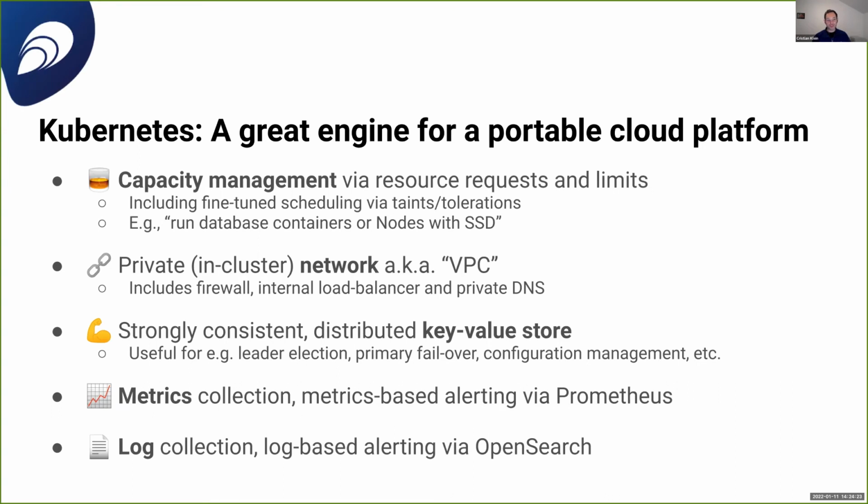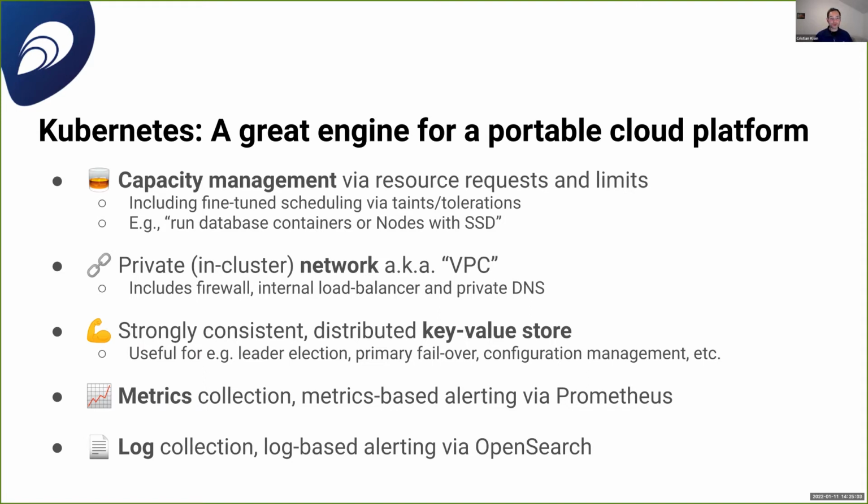And we realized actually that this decision makes perfect sense and that Kubernetes is a really great engine for a portable cloud platform. So, for example, you can deal with capacity management requirements via resource requests and limits. Kubernetes not only tracks how much capacity is available on each of the worker nodes, but you can also say how many CPUs and how much memory each of your containers requires, and then Kubernetes makes sure that they are being scheduled accordingly. And then you can also look at the metrics that Kubernetes exports in order to make sure that you have enough capacity or perhaps even reserve capacity in your cluster in case of a failover.